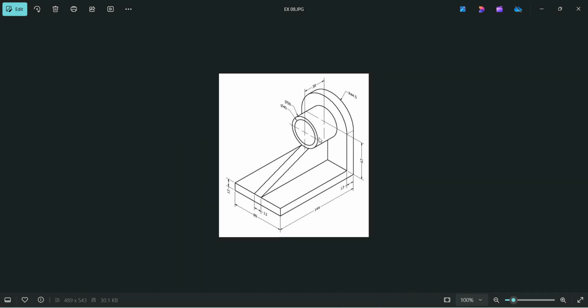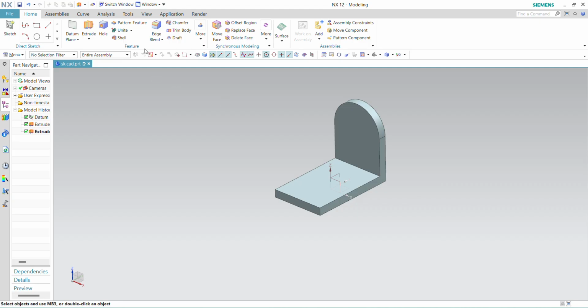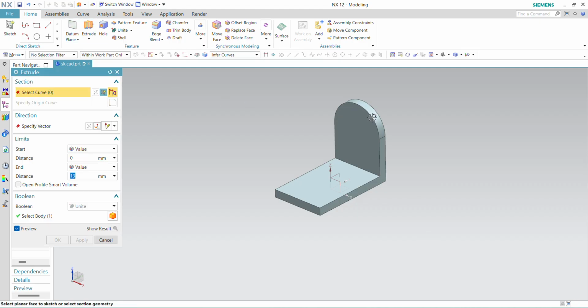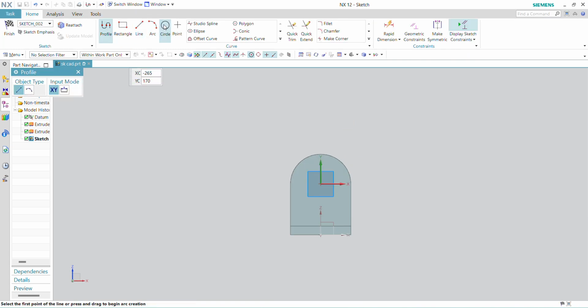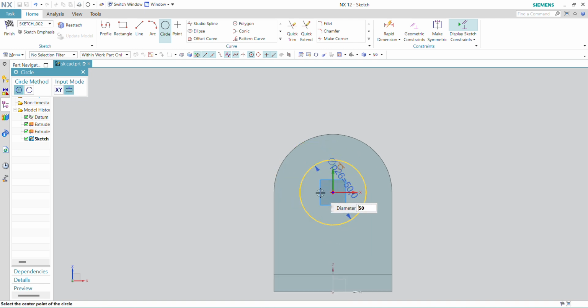Next you can see there are a circular part, that is outer dia 50, inner dia 40 mm, length is 38. For that select extrude. Select this surface, circle, create two circles, dia 50 and one more circle is dia 40.